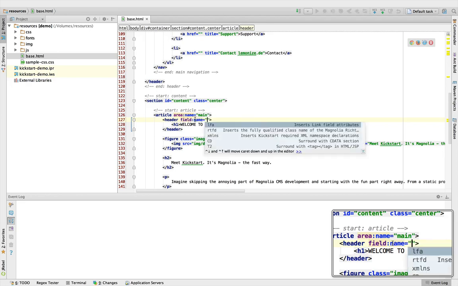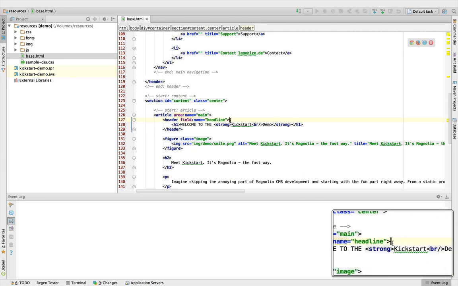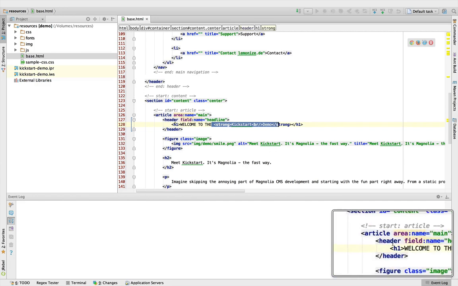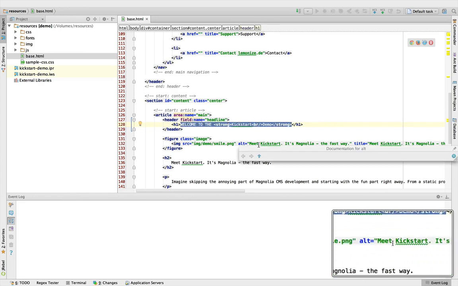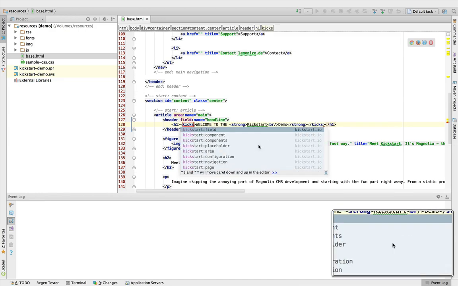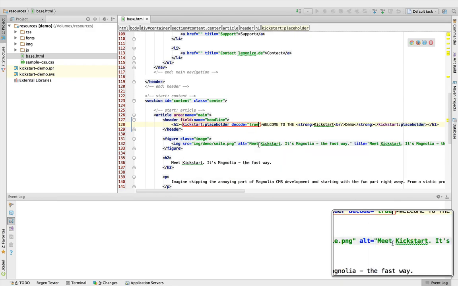We provide a field name saying headline, and since we want to use HTML code in here, we have to tell Magnolia to decode whatever we put in here. We do this by wrapping this with a Kickstart placeholder tag and say decode true.